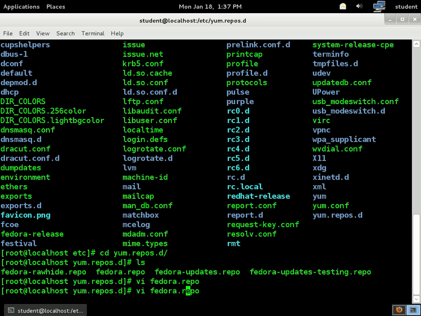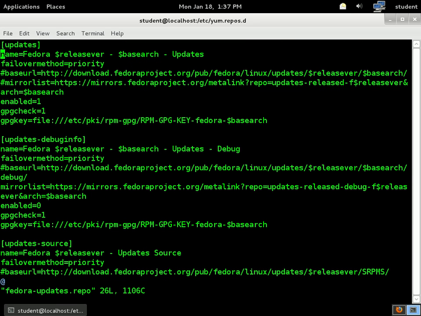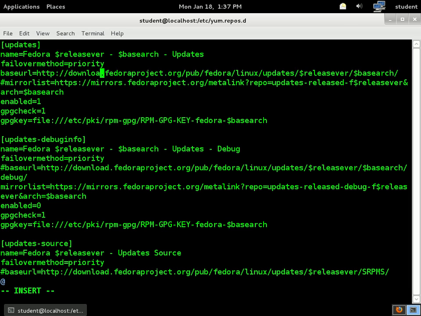I'm going to do the same thing with Fedora-updates. This one is also going to be incorrect. If we look in here, there it is. Base URL is commented, so we're going to want to uncomment that. We're going to use the insert command to update this as well. Just like the other file, we have 3 places to update.